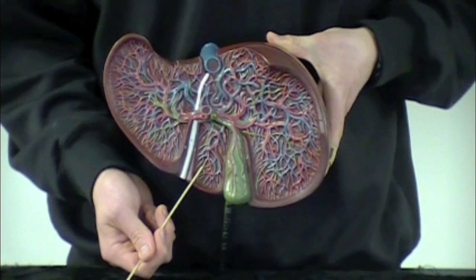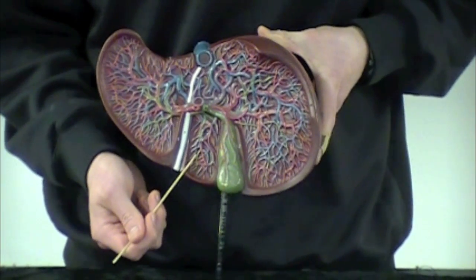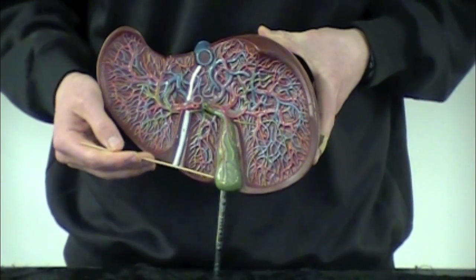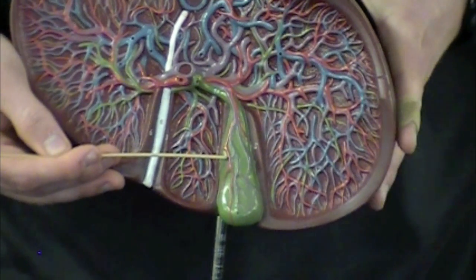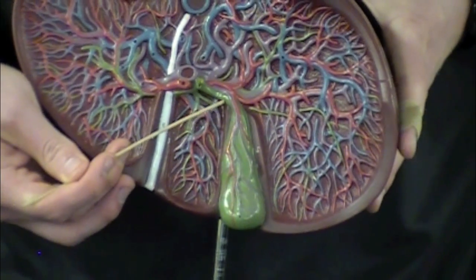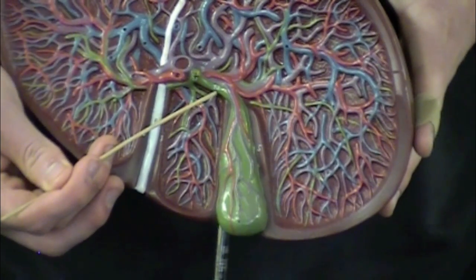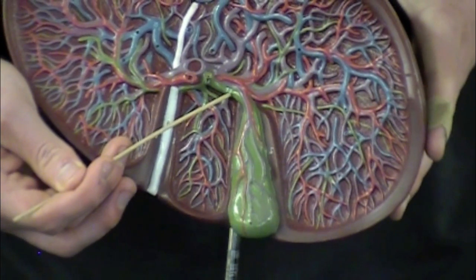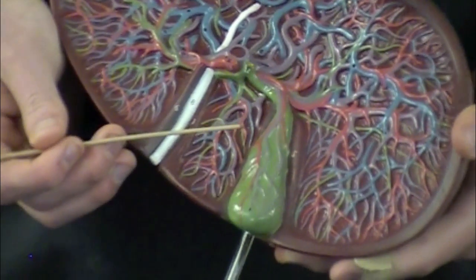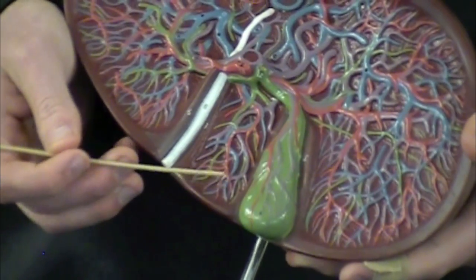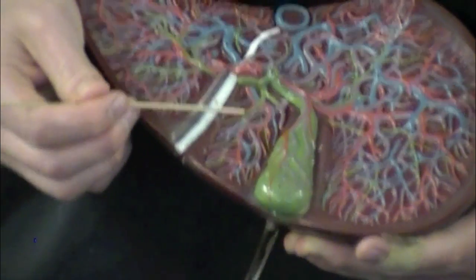Next we're going to go over some of the bile flow structures. So we'll start at the gallbladder. It's going to be your gallbladder where excess bile is stored. The gallbladder, running out of that is the cystic duct. Okay, so then once we get here, it's going to get really zoomed in, and so it's going to be a lot better to look at your book, but we're going to do our best here.